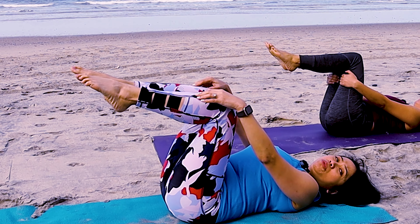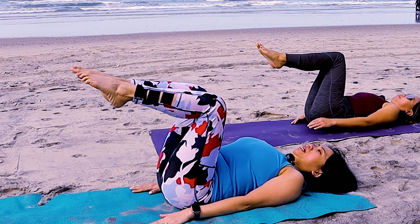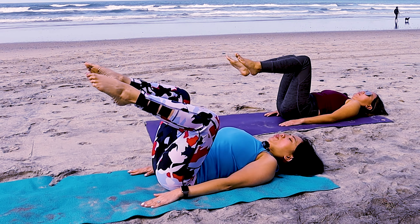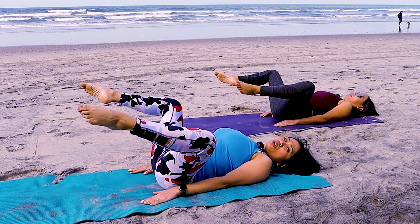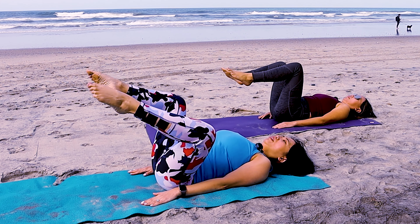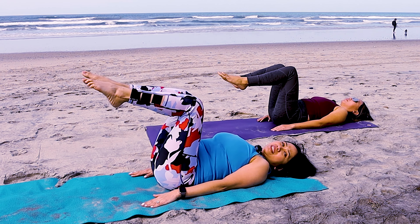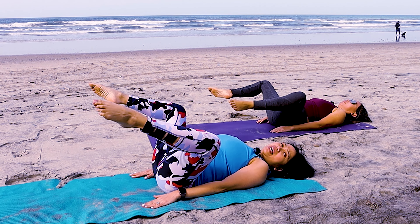Two more. Inhale, slowly lift and slowly look up. Feel that stretch on your shoulders as well. If you're having wrist pain you can do this on your elbows instead. Last one — inhale and exhale. Now hold this position in a hip thrust position and we'll do a gentle pulse. Small range, a few inches, squeezing your glutes as you go up. Ten, nine, eight, seven, six, five, four, three, two and one — and roll down.